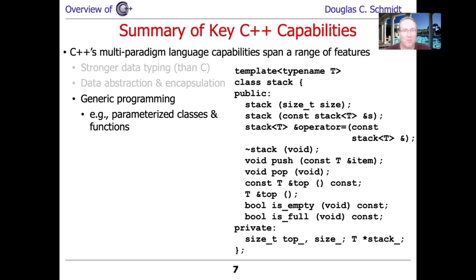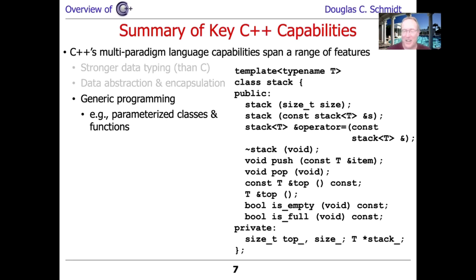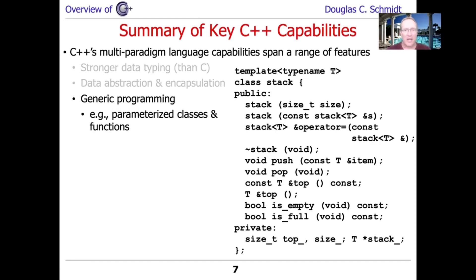So this is an example of parameterized classes. We'll also see later that you can have parameterized functions. And in fact, parameterized functions are crucially important for C++ and its standard template library. That's really the part of the essence of STL or parameterized functions and parameterized classes too. So you can see this doesn't really change a lot of things in terms of the syntax, at least not in the declaration part. The actual bodies of these methods will change, but this is very similar. We're just generalizing. So that's the generic programming concept. Then there's a lot more to it than this. Of course, I'm just giving you the preview.